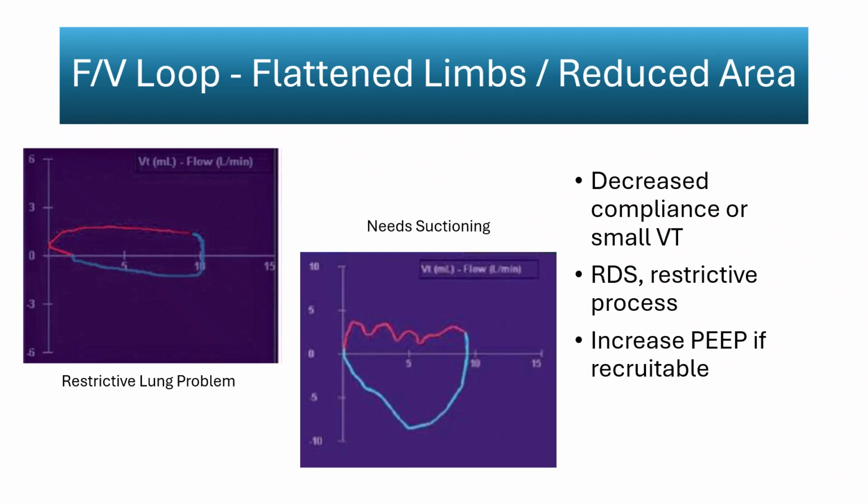Expiratory flow also remains low because the lung is storing less volume and has less elastic recoil available to drive exhalation. A very small tidal volume can produce the same appearance, whether it is set intentionally or reduced due to secretion burden or partial obstruction. Secretions can diminish the effective volume delivered and slow the airflow through the endotracheal tube.